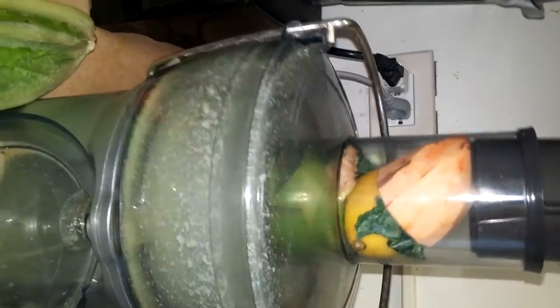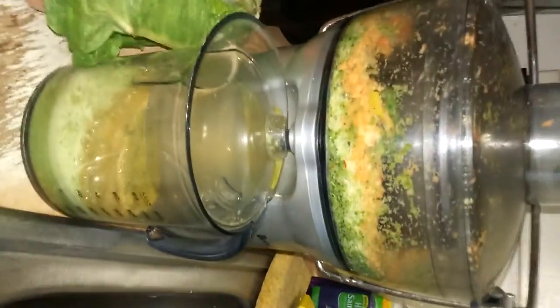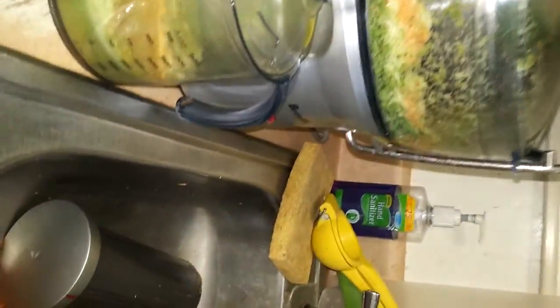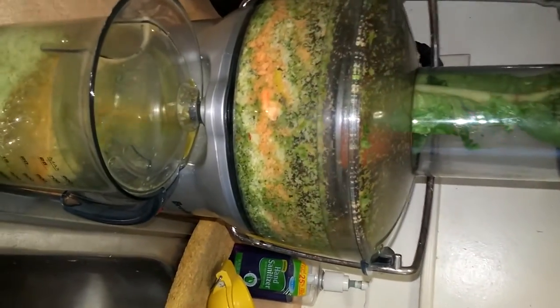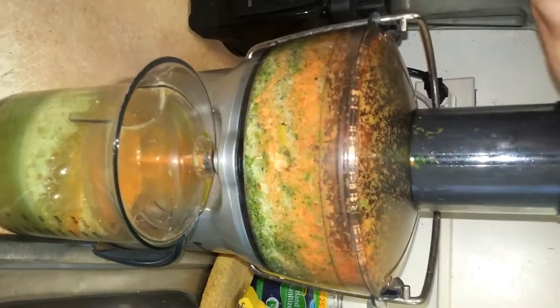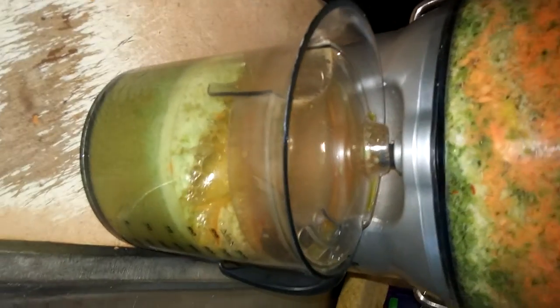Getting my plunger. Putting in the carrots, then the romaine lettuce next. Throwing in the last two bits of sweet potato and pushing it down with a carrot. And there it goes — there's all the fiber spinning around, and there's all the nutritious juice right into my pitcher. That made about 15 to 18 ounces of juice.